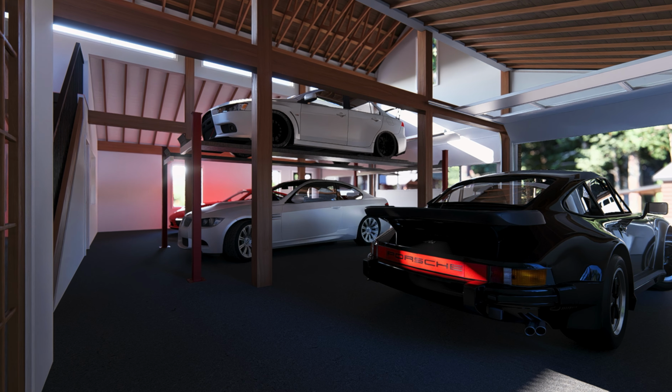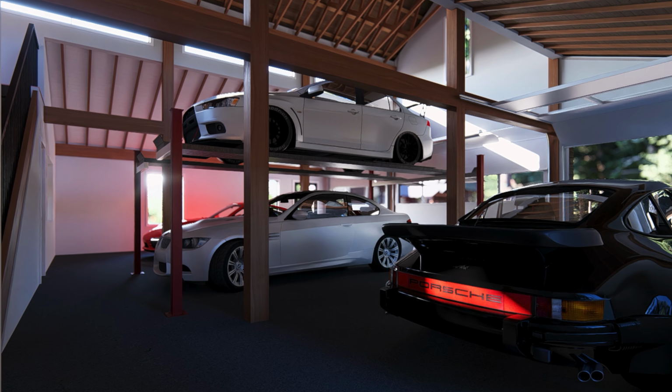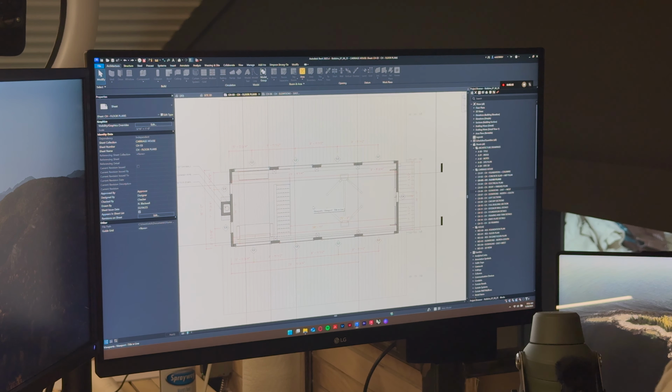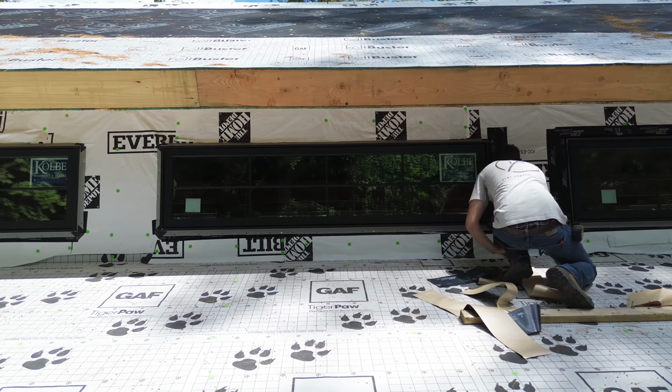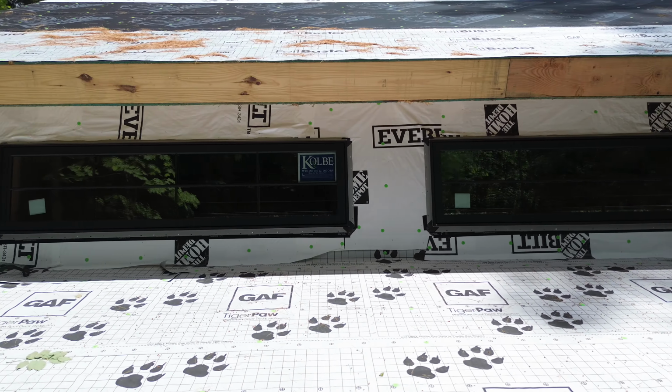It's not usually recommended that you stack cars with 2 lifts, but some people do anyways. So if they're stacking cars on that lift, they can hang out in the loft, kind of have a drink, hang out with some friends, look over the cars. They've got the upper windows, these 8 foot wide by 2 foot tall windows in the transition space between the roof lines that'll really filter light in there.